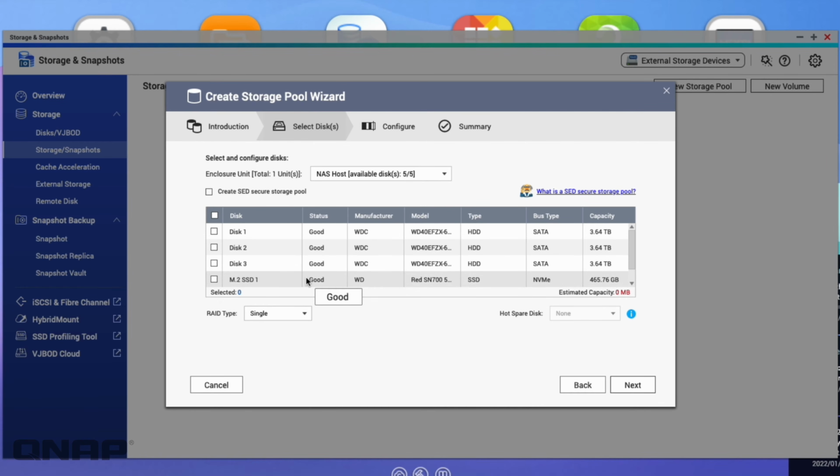And now it's asking me which drives I want to put in my first storage pool. In this one, I'm just going to put the hard drives, as this is QTS, not QUTS Hero. So here I go: disk 1, disk 2, and disk 3. You'll notice that when I select from 2 disks to 3 disks, the RAID type that's auto-selected or suggested for you changes from RAID 1 to RAID 5.